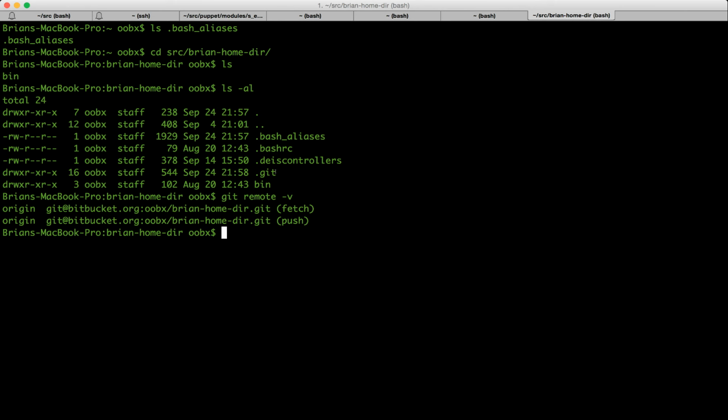Now, how do I get them everywhere? Well, I could have it automatically pull from within .bashrc, but I'm not committed to that yet. So what I've done is I've put a little script in Amazon S3, and I've made that script public.